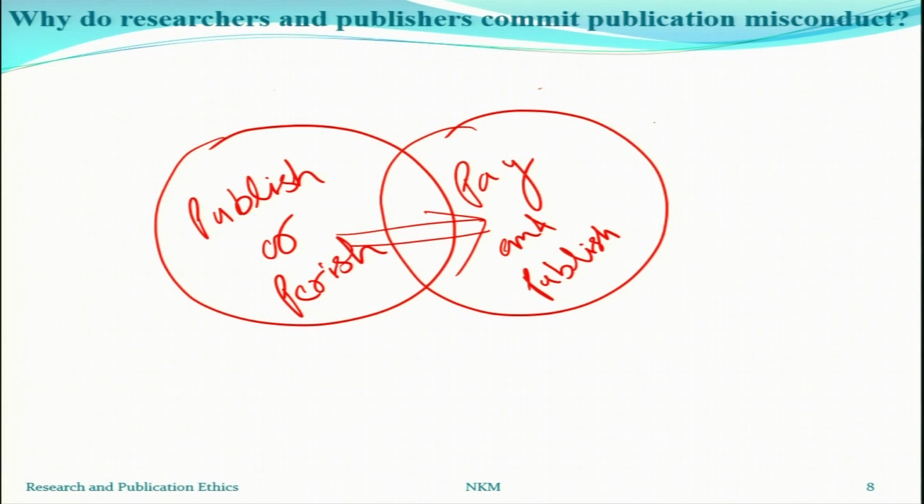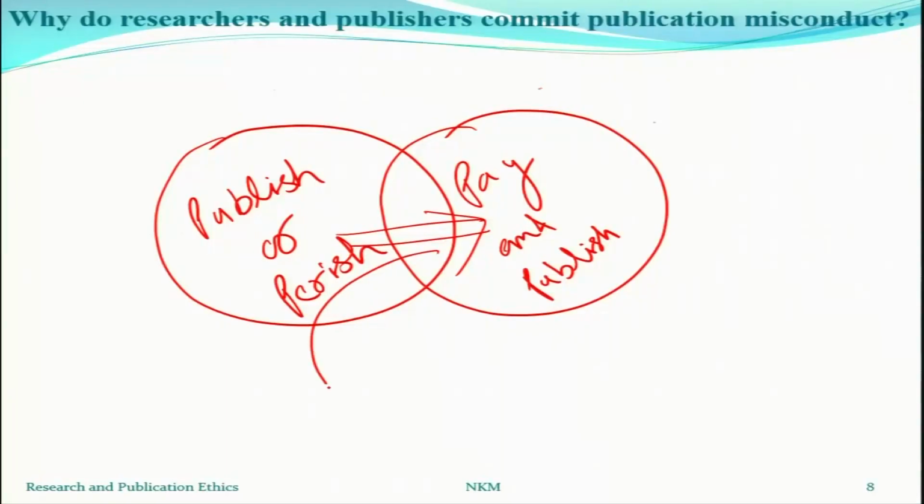You can pay the publishers, and the publisher can give you publications without minding the publication ethics, without having stringent rules, without having a fair review process. You just pay the money, they can give you a publication within 48 hours, 72 hours, so that you can maintain your job, cope with your academic pressures, and go ahead with your promotion. Now we have to understand, publish or perish culture gave rise to pay and publish culture.